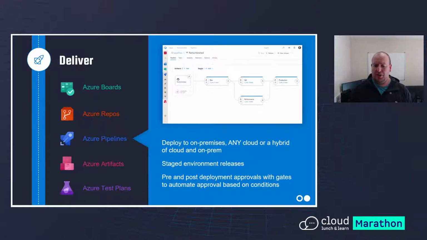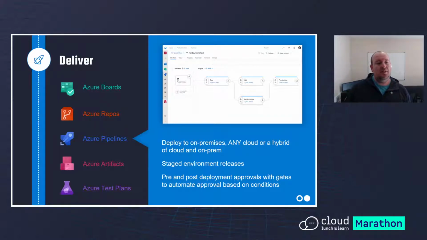Those agents could even be on Azure VMs as scale sets as well, so that you can take advantage of accessing resources on your physical network or anywhere within your cloud network. What's great about them as well is if they're deployed privately in your own Azure environment, they will scale up and down depending on the load that is put on them and the demand that is needed. So if part of your process involves running tasks that need connectivity to on-premises systems, you can still use Azure DevOps. You can still use the tooling that we're talking about here.